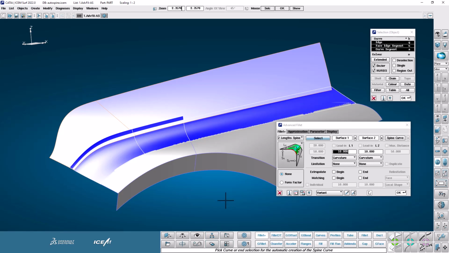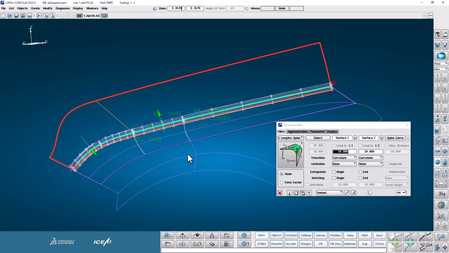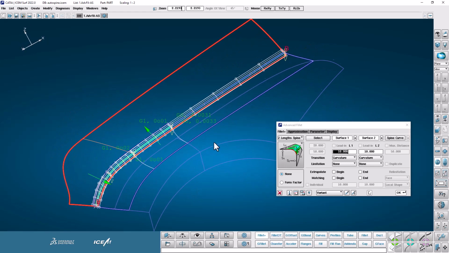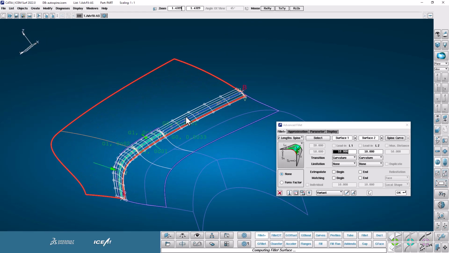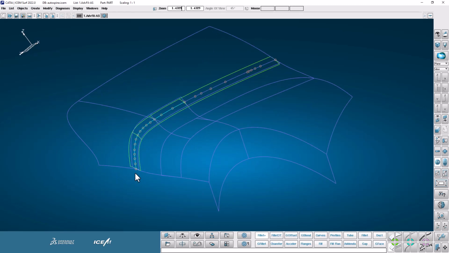the spine curve. So normally I'd have to pick a curve, but there isn't one here, so I'd have to create it or intersect them or something. But now, no, I'm just going to push OK. Let's see what happens. Watch closely. So we got a yellow line just appear there, so the system has now generated a curve for us, and there's our fillet.